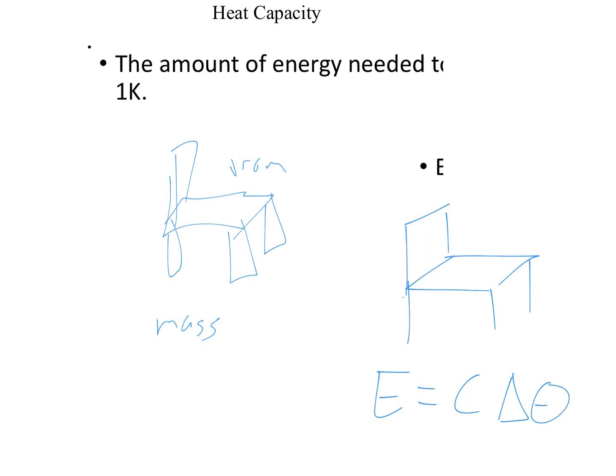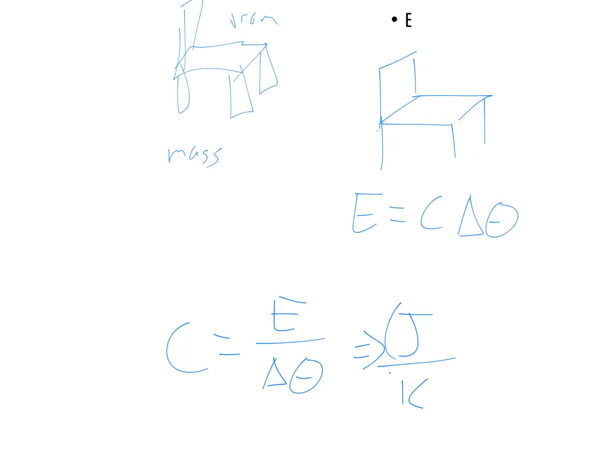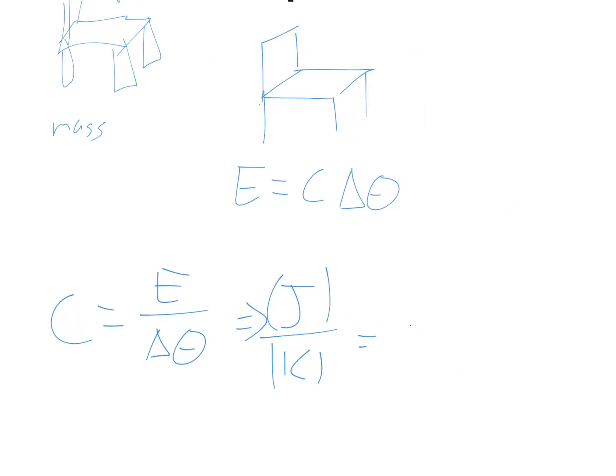Again, heat capacity now just depends on E, the energy per change in temperature. We don't really care about the mass. Specific heat capacity is more about a substance, for a kilo of a substance. This is more about a specific object we're looking at heating up. Again, to get the unit now for our heat capacity, just rearrange that to make C the subject of the formula. Heat capacity is the energy per change in temperature. Energy is measured in joules, and change in temperature is measured in Kelvin. So it's going to be joules per Kelvin. How many joules to heat it up per degree Celsius or per Kelvin.